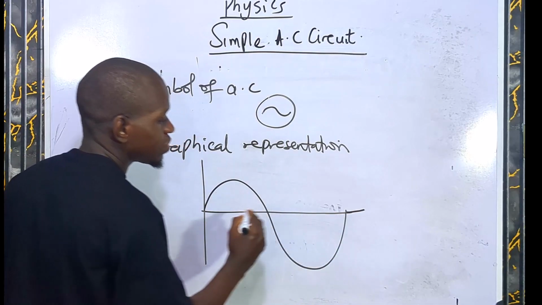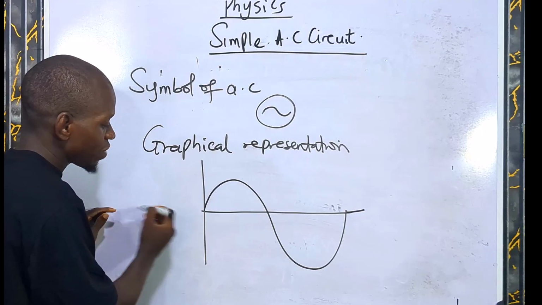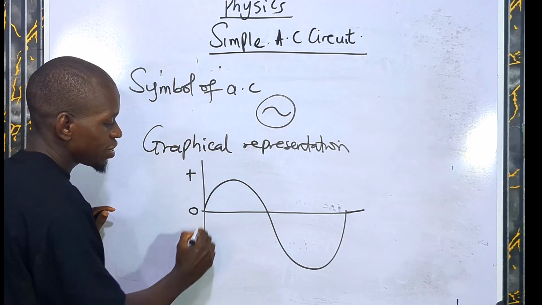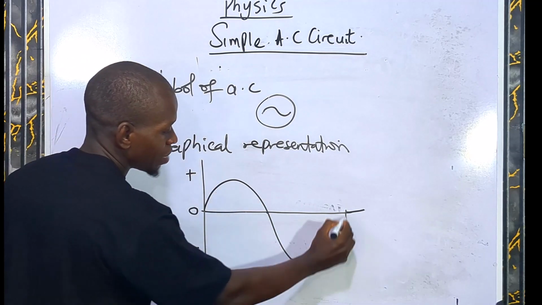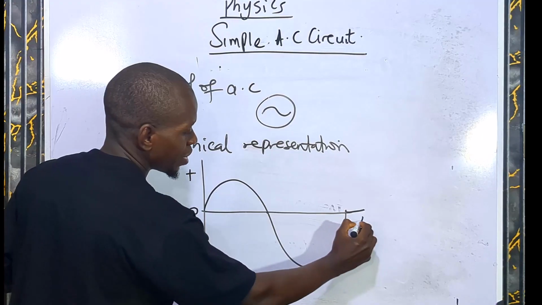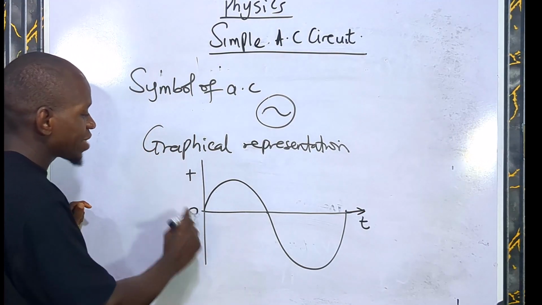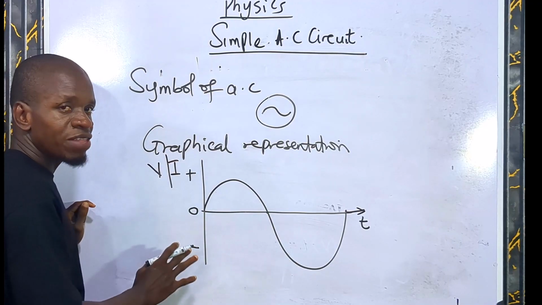Now, whenever you're plotting it, because we say that it varies, you will discover that if here is 0, here is going to be positive, and here is going to be negative. You discover that it was positive at a particular time and now became negative at another time. Remember, here is going to be your time. You are plotting it against your time. So this axis could be your voltage or your current, any of that.